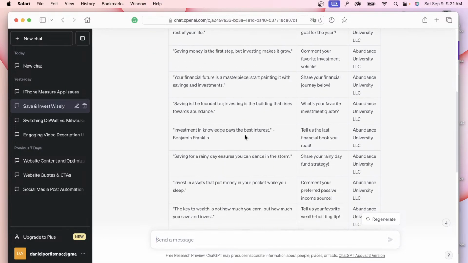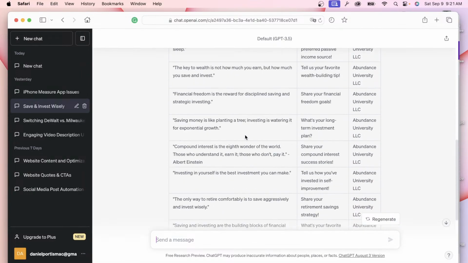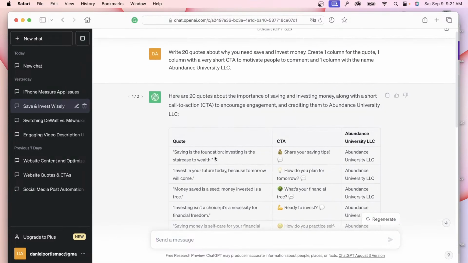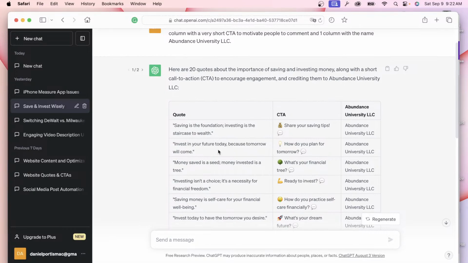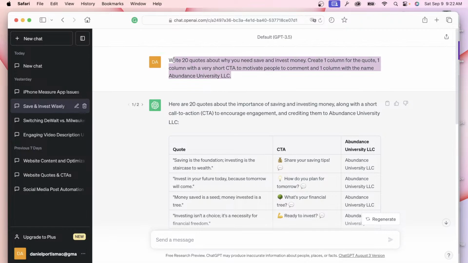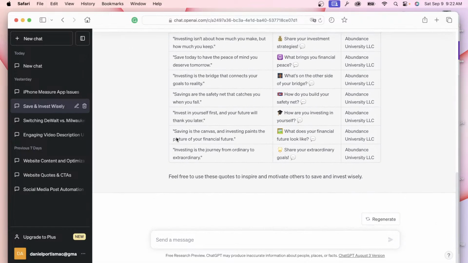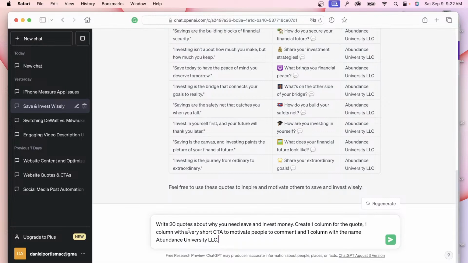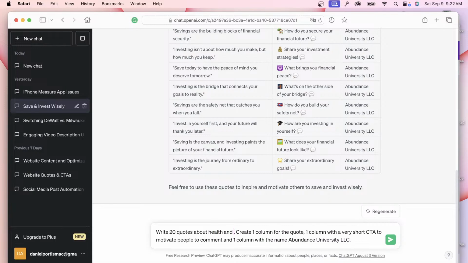But here's the second one that I created. I did a regeneration. This is the first one that I created, and it has emojis. And I really like this one. But what we're going to do is do this on the fly. We're going to do it all together. And as I mentioned, we're going to do a fitness inspired one. So I came over here to ChatGPT and I asked it to write 20 quotes about, and we're going to knock all this out, health and wellness. Give me 20 quotes about health and wellness.